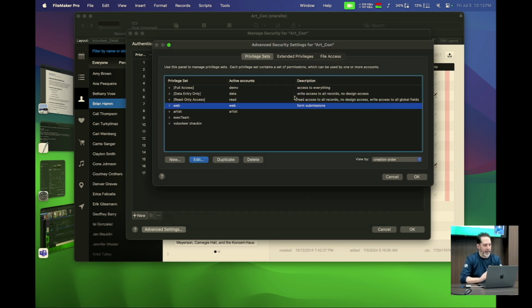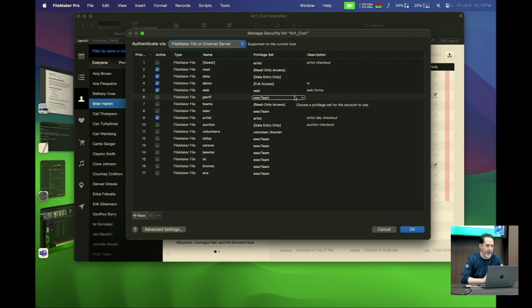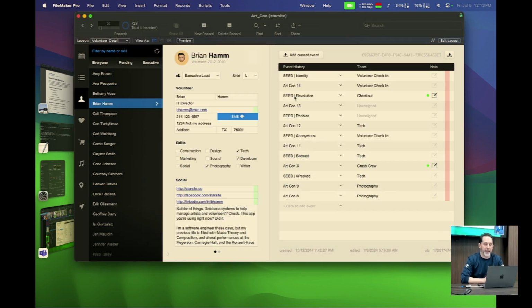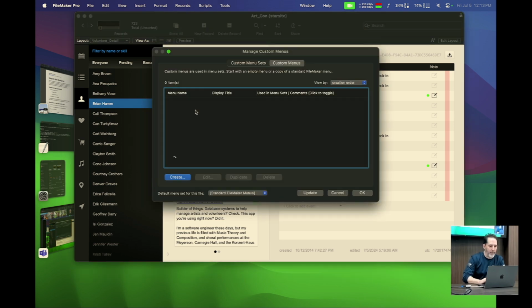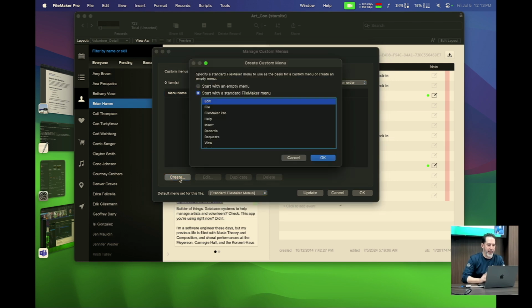But like I said, that may not be ideal. There may be layouts that you want to make available to an end user, but you don't want them to just navigate to it without running a particular script. Basically, this is a newer feature, so what you're limited to, if you don't want a user to just navigate to it directly, is to do that with a custom menu. So you would need to create a custom menu.